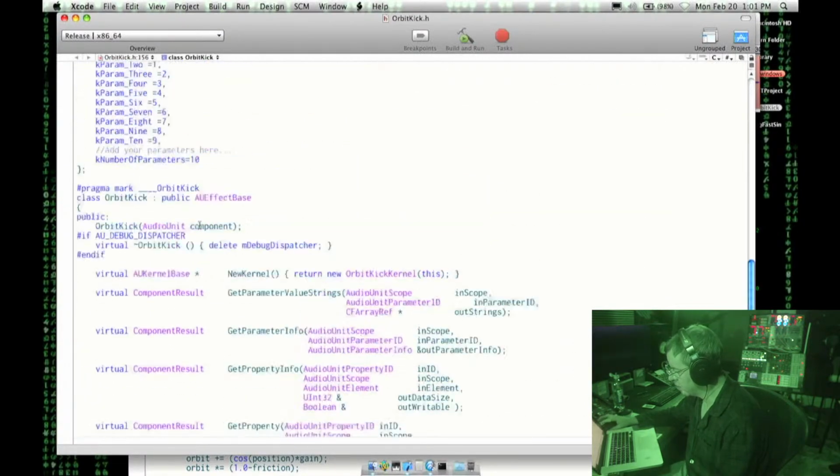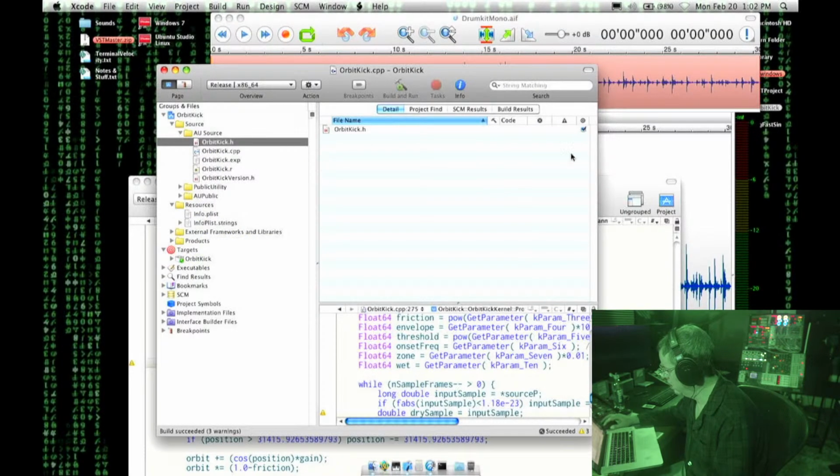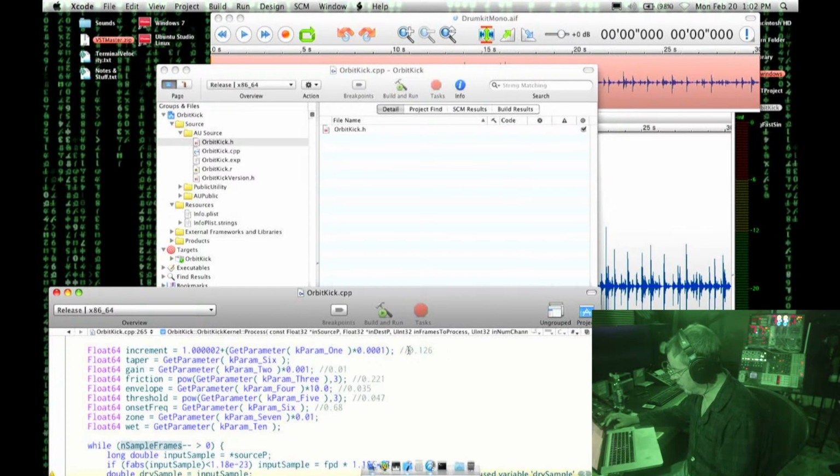I'm going to call this zone. And then quickly make some comments here. So, more spray for bass. 14.